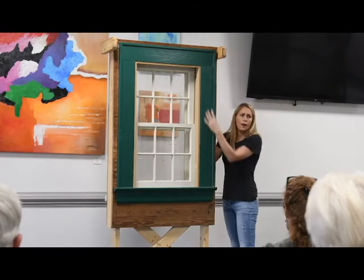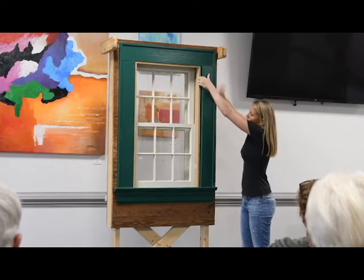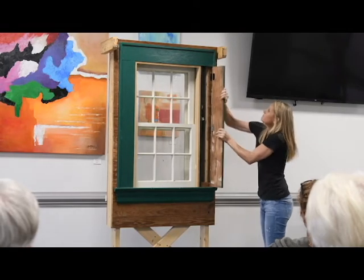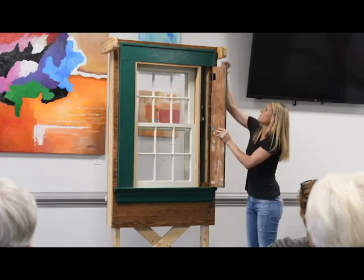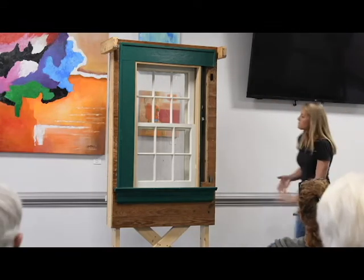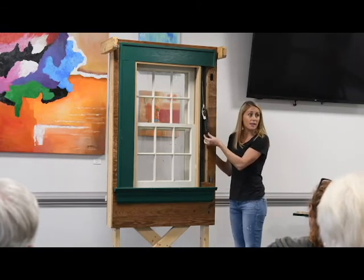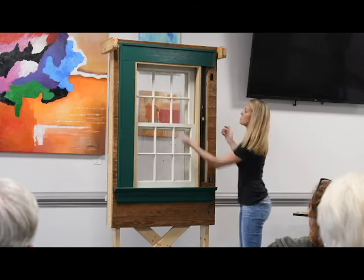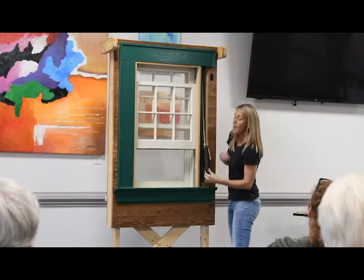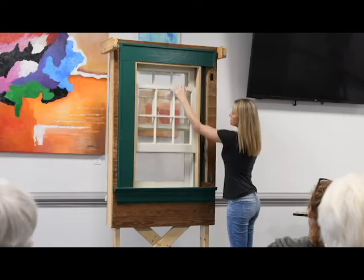Your casing that goes around the window, we're going to take this off so you can see how it works. Okay, so this comes out, and you can see that there are two weights in here, and that's how they hang. That's what the mechanism is. So when I lift this one up, you'll see this weight comes down, and it's on a pulley up here. This pulley also should not be painted, so it goes up and down.